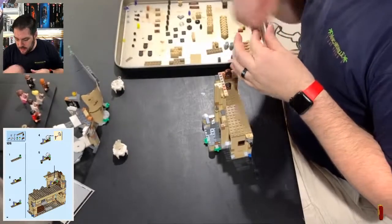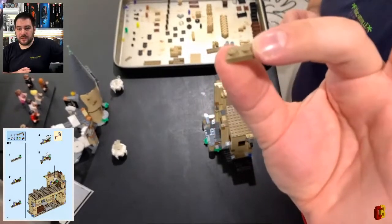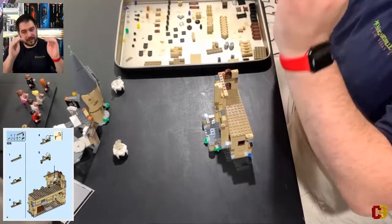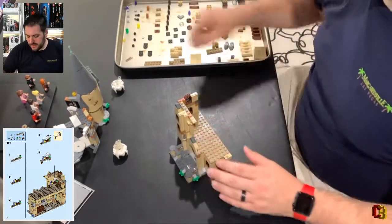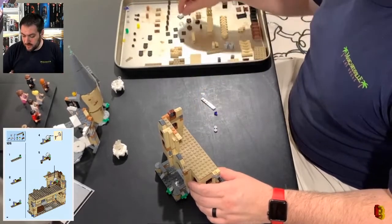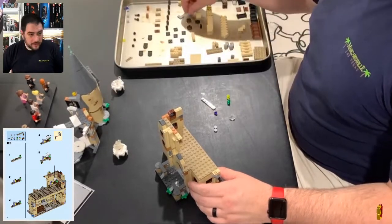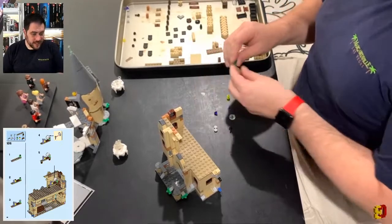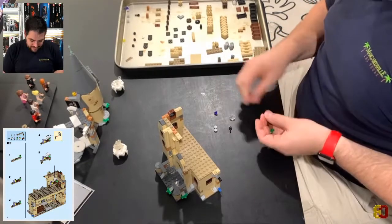Clear pieces, but they are all the flat 1x2 pieces, the ones that are this size, and they're clear, and you stack them all up, and then that piece I was just holding up kind of locks in the top, so you build them sideways. I'm not doing a very good job of describing it. It was such a creative way to build a stained glass window with pieces that are really old and have been around forever. It was one of the more impressive things I think I've ever seen in one of these sets. And when there was light behind it, it actually shone through, and it was very cool.